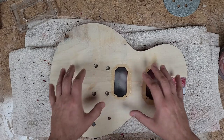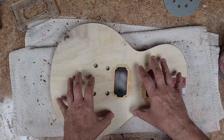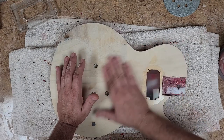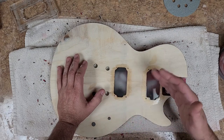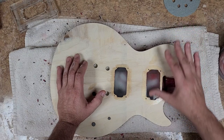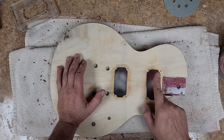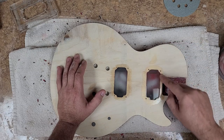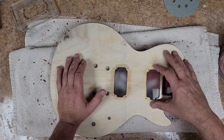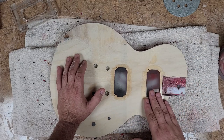This is not getting a veneer — it's going to get something else. If I was just going to paint this body, I would have done a little bit more work before filling in the pocket with epoxy resin. I would have taken a small drill bit about the size of a toothpick and gone at an angle in all directions, then put toothpicks inside there, let the glue dry, and then done my pour to deep fill it.